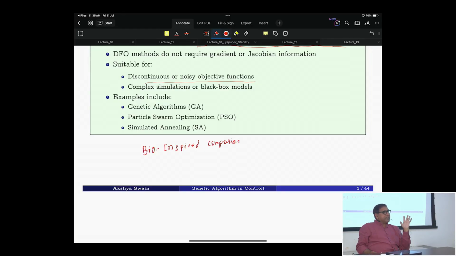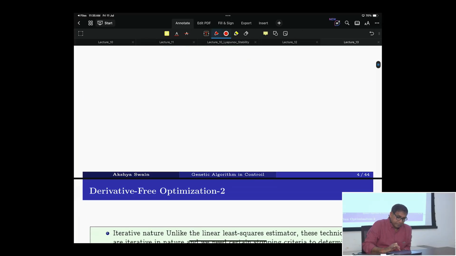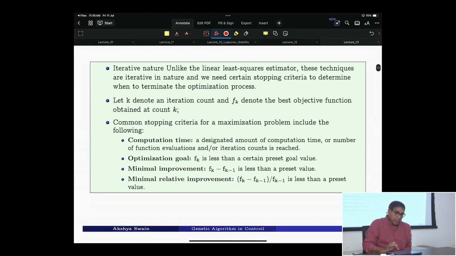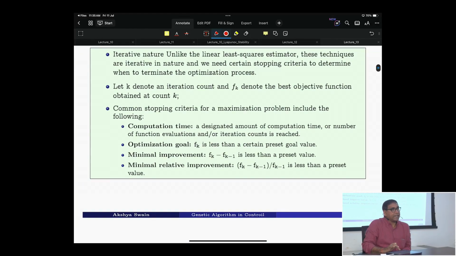So this is essentially optimization algorithms. Now these are being used in many applications, in control, in signal processing, in identification, in many places. The concept is essentially optimization, derivative-free optimization, and this is iterative. We'll see to that.